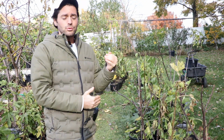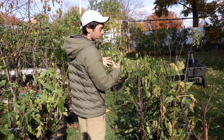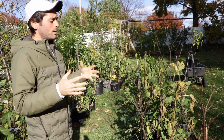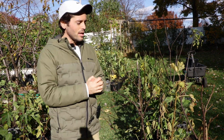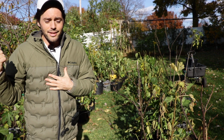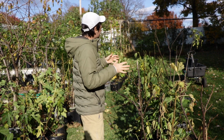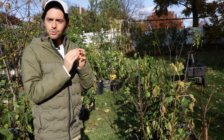Once you start getting some figs and you start really understanding what figs are about and you really start to like them, then you can start venturing off into different flavor profiles or different varieties that have some history behind them. Like I always say, everyone's got to try a Golden Alm. Everyone's got to try a Smith. Everyone's got to try a Black Madeira, as an example. Other flavor profiles: if you have never had a honey fig, it's time to grow a honey fig. If you've never had a berry fig, which I got a message about the other day, the same thing, that person had never tried a berry fig before. I just think there's such an amazing diversity within figs that it's available, but you don't want to go too crazy too soon.